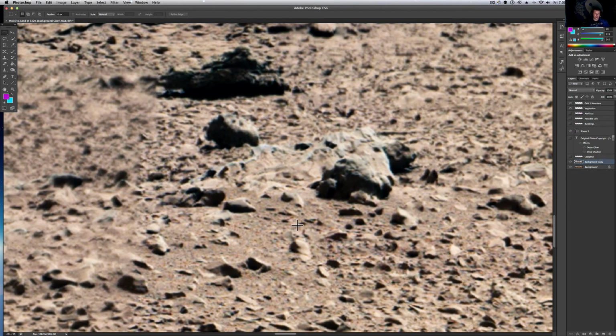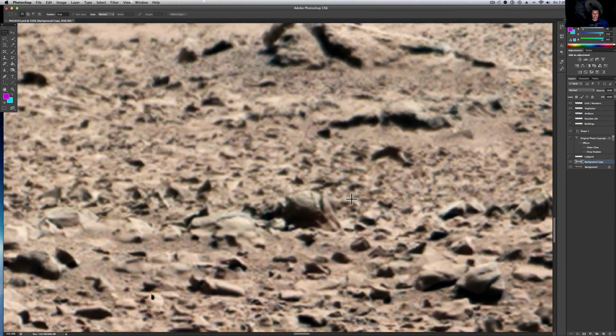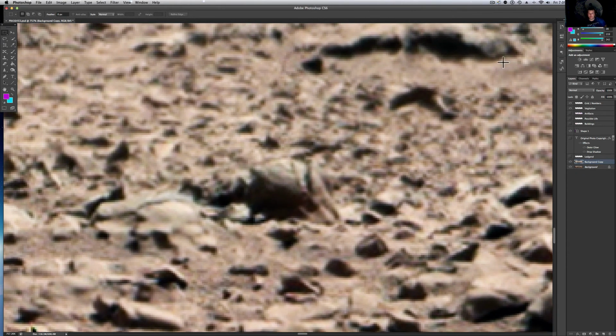That was a cool one. I thought I enjoyed that. I really love that one, the horse head. Things like this that I thought looked like a pig and looks almost alive to me. For some reason, these were one of the only things that looked alive on this picture. It's perfectly round.